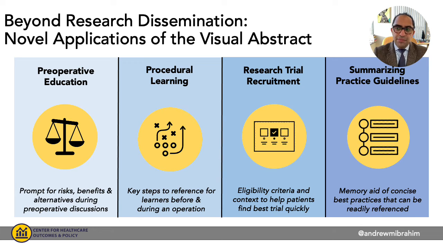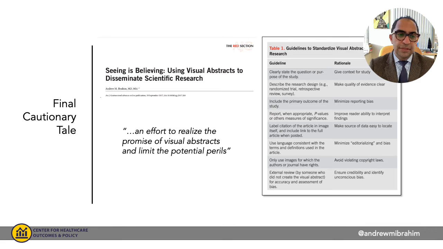And then finally, summarizing practice guidelines, kind of like I alluded to in that previous visual abstract. We have so much content information coming at us all the time. Wouldn't it be nice that if some of our most important practice guidelines that need to stay top of mind all the time had short summaries that help remind us how many days for antibiotics, when we're supposed to do this indication, when we're supposed to discharge to include this and this. It's just a real practical way to help us in day-to-day care.